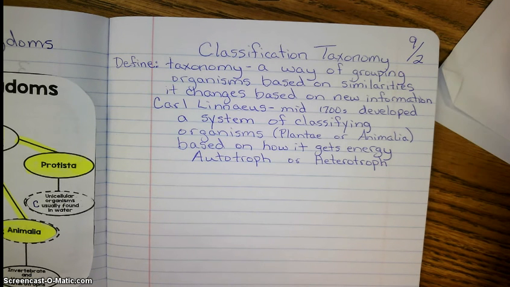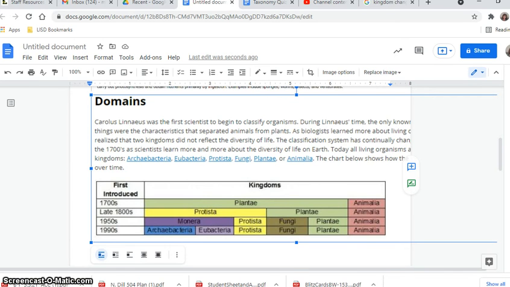And if it had to consume other organisms, like other plants and animals, then it was a heterotroph, and therefore he said it was in the group Animalia. Now, this has evolved or changed over time. When Carl Linnaeus was classifying organisms, there were just two groups, Animalia and Plantae. In the late 1800s, as we improved our microscopes, we could see inside the cell more. They added things that used to be in the plant category, now they're in the protista category.